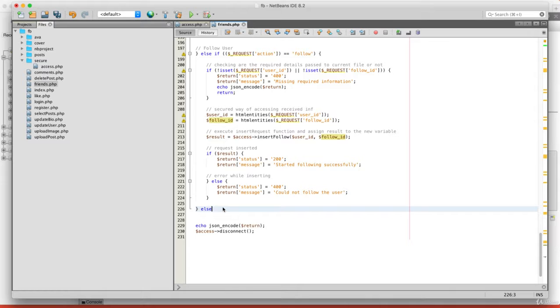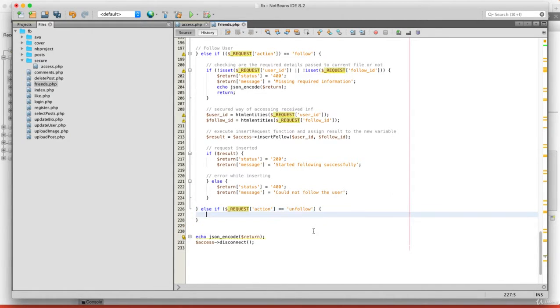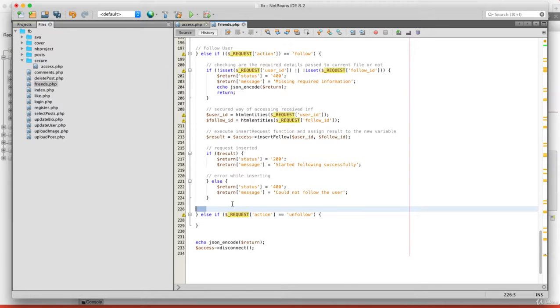And the second, this is extension number 1, and the second extension will be to delete, to unfollow the user. So here we'll write else if, open and close round brackets, and in these round brackets put $_request, square brackets, then single quotation marks. In the single quotation marks we'll make a reference to the key action. So else if request action will be equal to single quotation marks, unfollow, then open curly brackets. Okay, so that one is unfollow user.